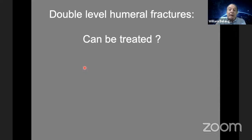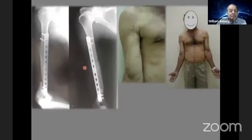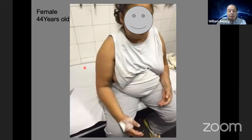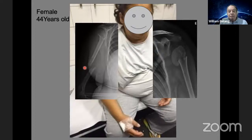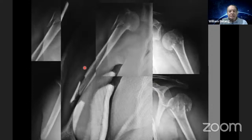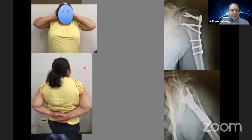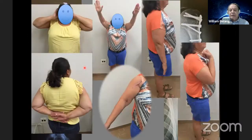We can treat double level humeral fractures. Yes, this is an example. Very good bone consolidation, bone healing. This is another example, both a proximal humeral fracture and a diaphyseal fracture on the right side. These fractures were treated by conventional plates for the proximal fracture, and an anterior bridge plate for the humeral shaft fracture. This is the clinical result.